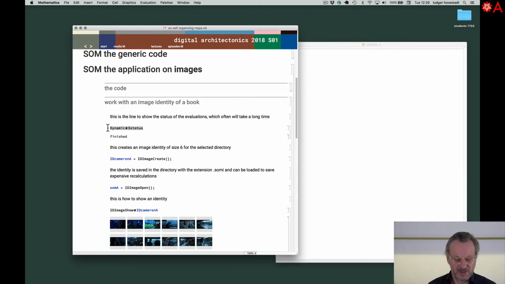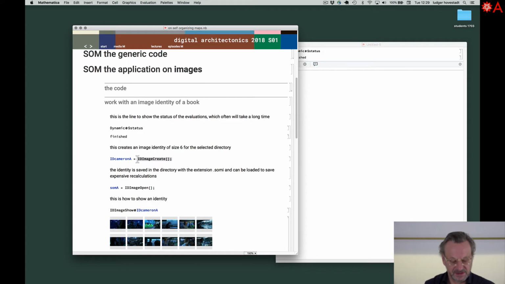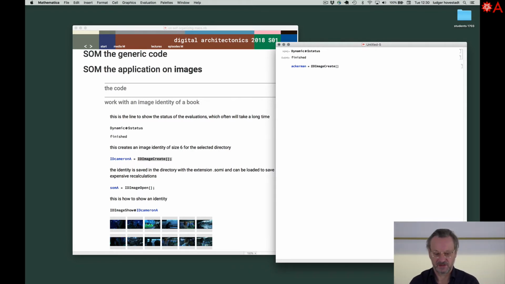The first line here, you can do it in this distribution or put it in your own document, it doesn't matter. What we have here is the status line, so we see what the evaluation and processes are doing. Sometimes it gets a little lonely, so then you see the status and how long you have to wait. The only command you have to learn is, we say always ID instead of NTP, these are IDs. Then with image, we say create an image identity, a person which knows images. We don't need parameters because there is a dialogue, and we name this our Ackermann, our scanned book from Cenotheca. We need the semicolon because we don't want to see the output.